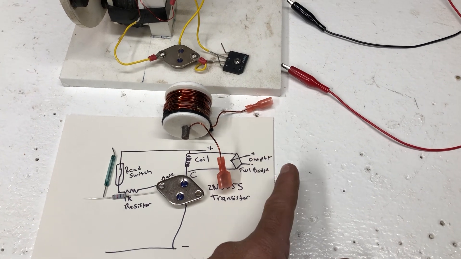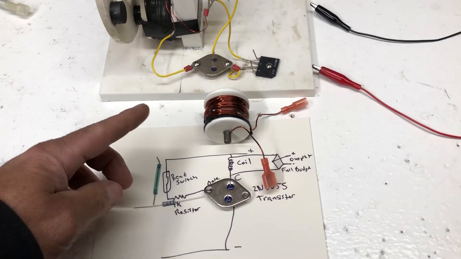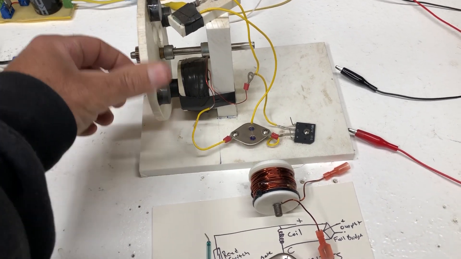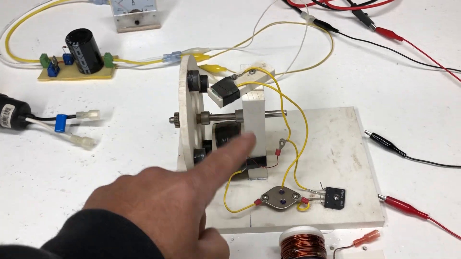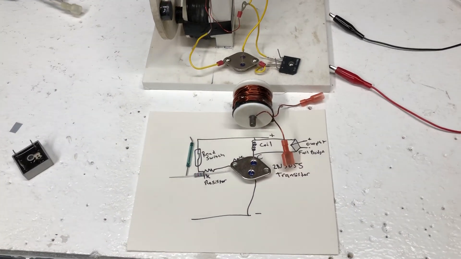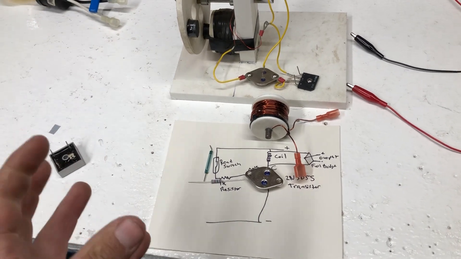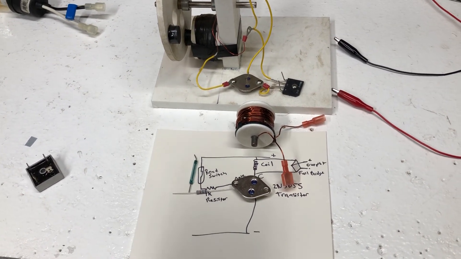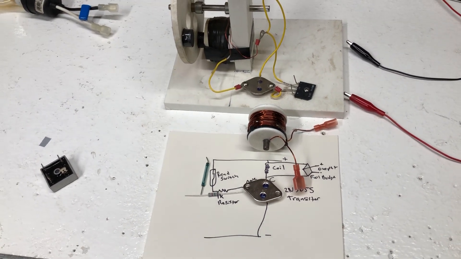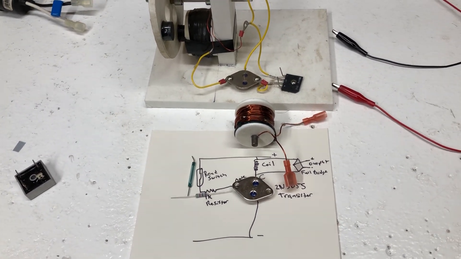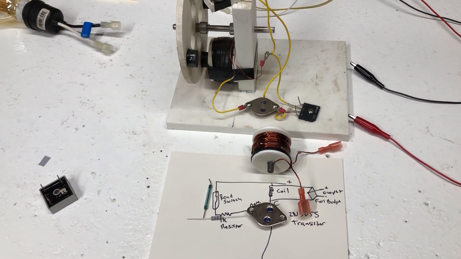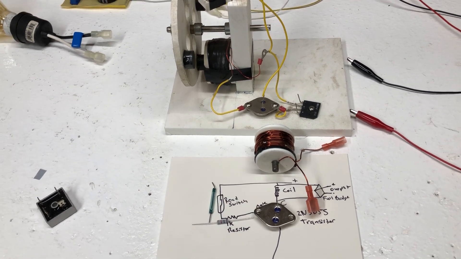From the on and the off. So what happens is when the magnets move, it turns on this reed switch which turns on the transistor and it fires. Every time the coil energizes, it makes this magnetic field, and then when you turn off the power it collapses. Then you get a real high voltage spike that you could do work with, which regular motors just try to cancel out or diode out.